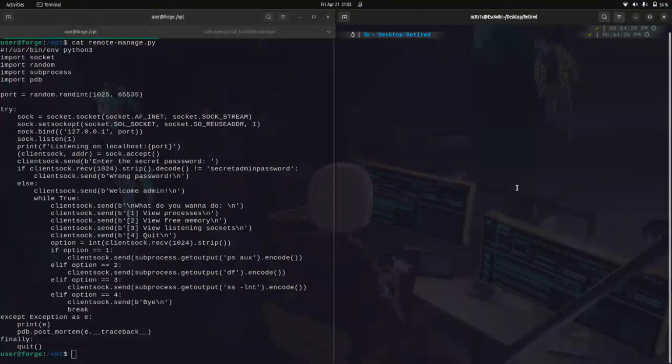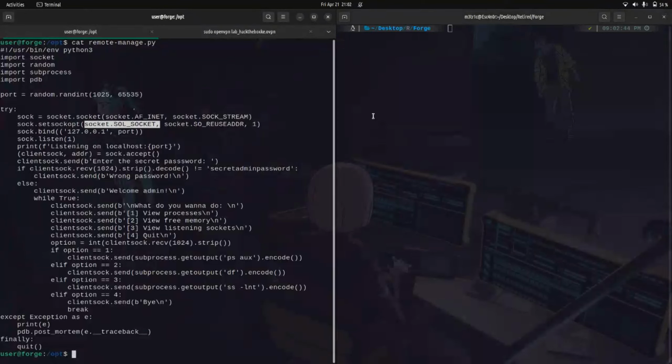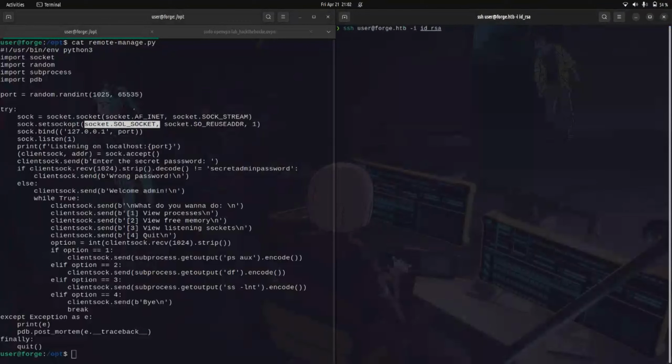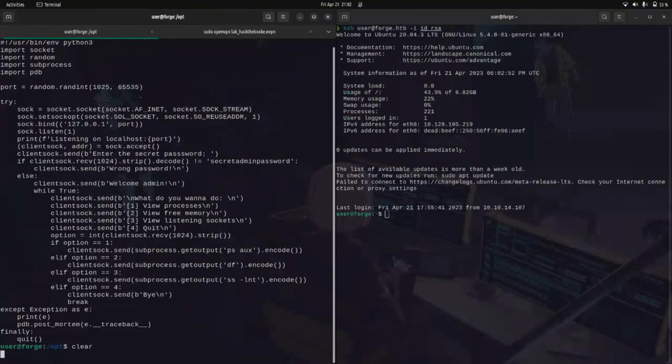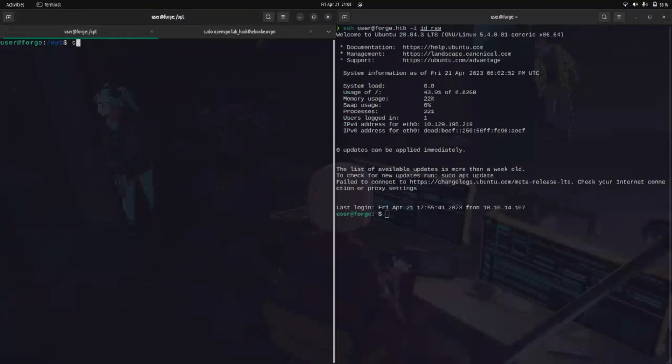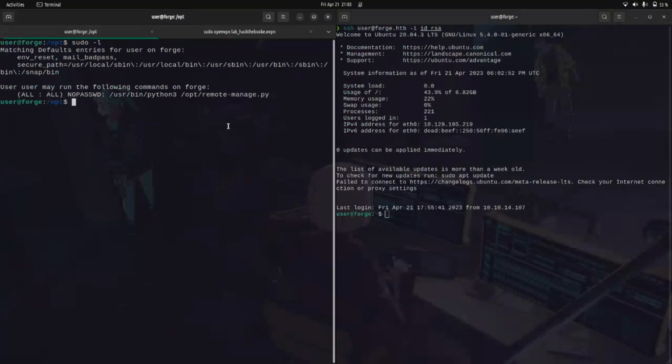So we need to log in to the box using another TTY session, so that we may be able to connect to the port. So let's log in, and okay, nice, we're in. And let's run this. So sudo -tlnp, and we need to run this as the sudo user.